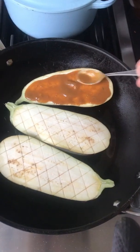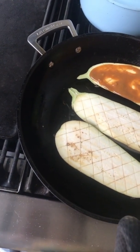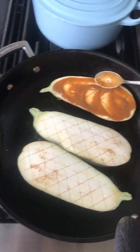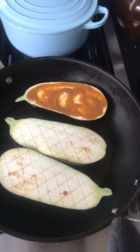Balance it on the top rather than coat it, because what can happen is that it will go down onto the pan and burn slightly, because the aubergine takes a little bit longer to cook. So if you can, just try and place it on top like that, but that should be absolutely fine. Repeat with the other ones and then put the lid on.